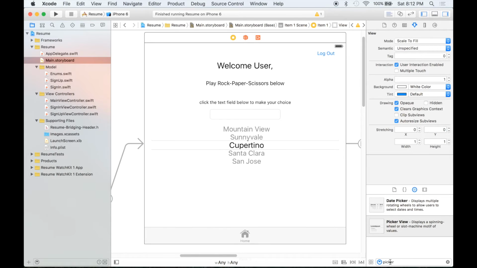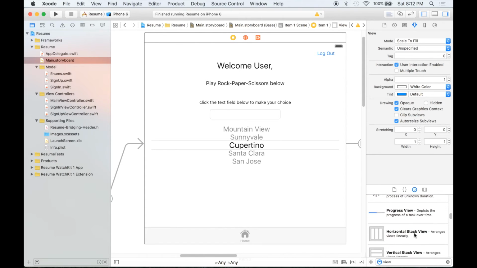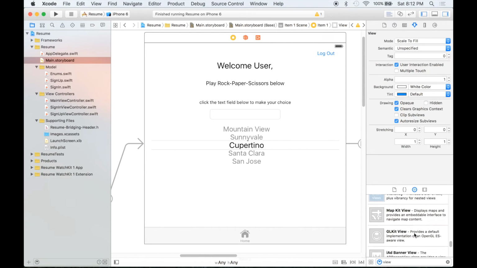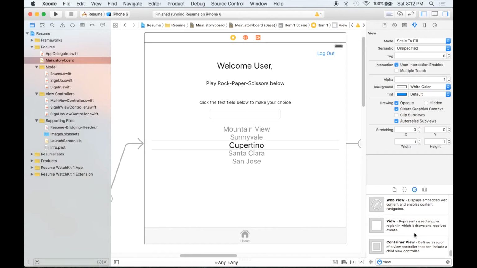So what we want to do is add in a view here, a little area that will be able to contain all of our little pieces here, so that way the constraints are a lot easier to manage. Because when you start adding in a lot of different things, it's a little bit harder to line them up and make sure they stay where they need to stay.